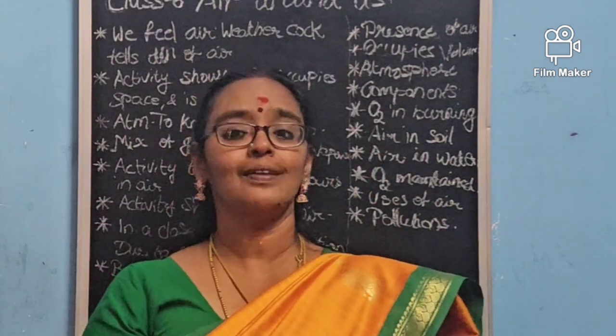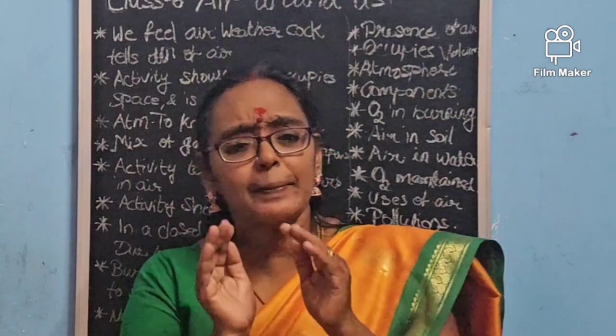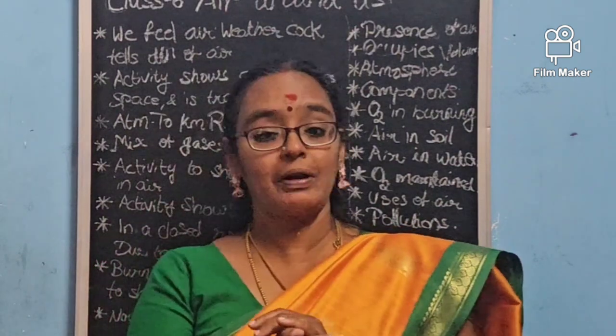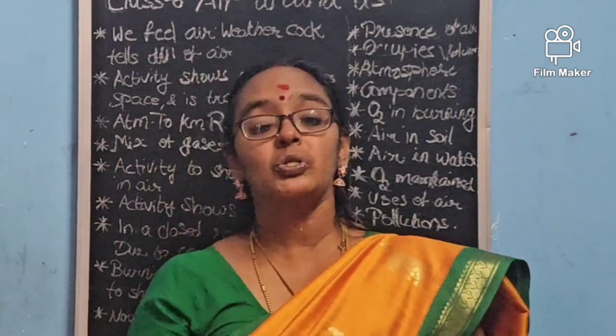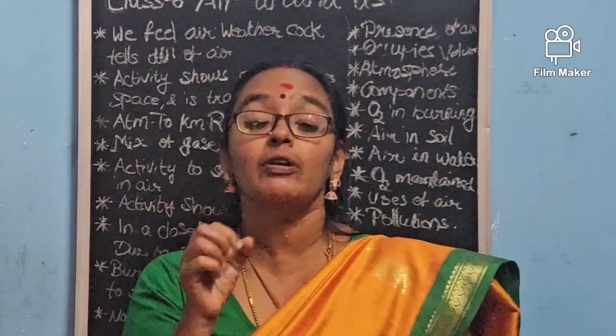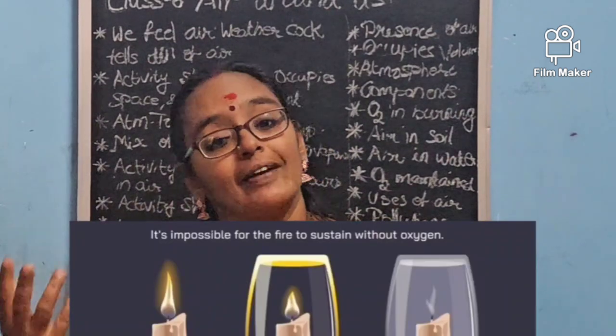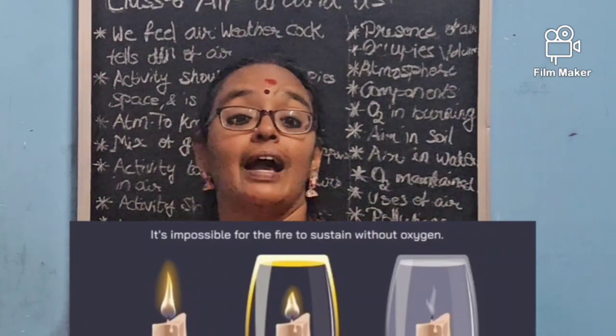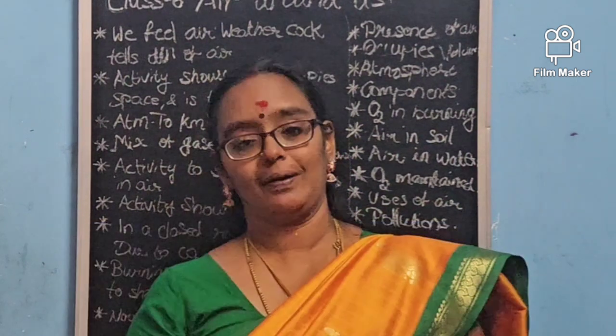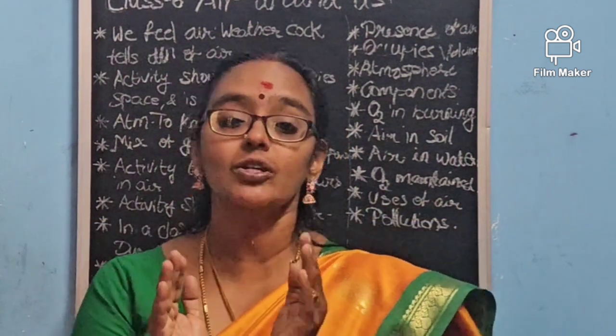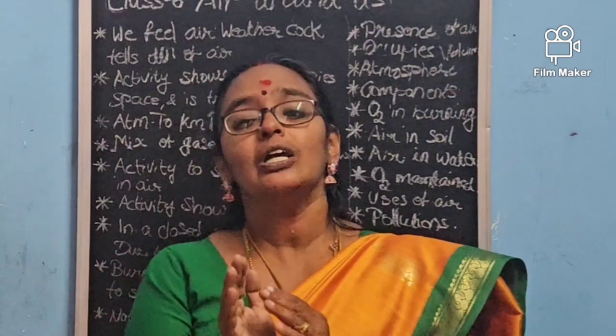Why is it so? The reason is, for the candle, a limited amount of air is present now because it is closed with a jar, isn't it? So it is taking oxygen from this air. But if the oxygen availability is not there, this candle will not keep burning. It will stop burning. Okay, so it shows that oxygen is present in the air and to a little extent.